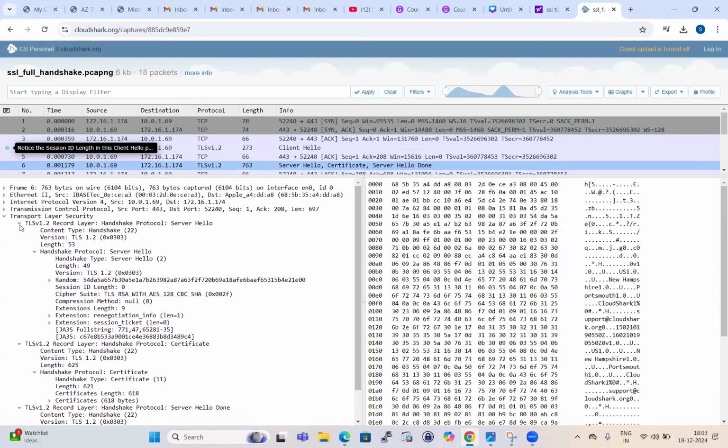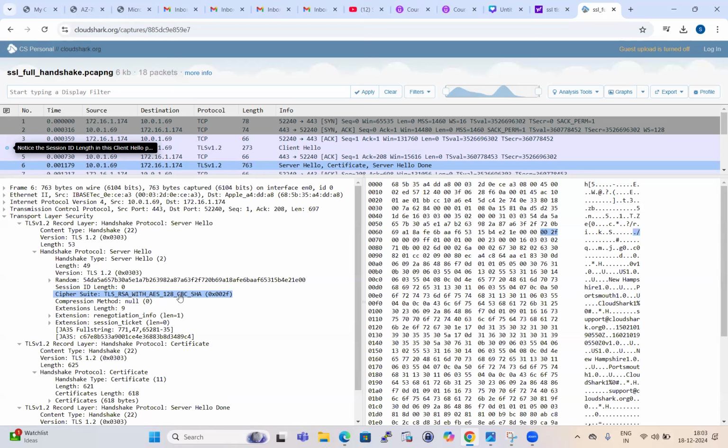this is our server hello, and you see the server agrees with this cipher suite. As I mentioned earlier, a cipher suite is a combination of authentication, encryption, and hashing.